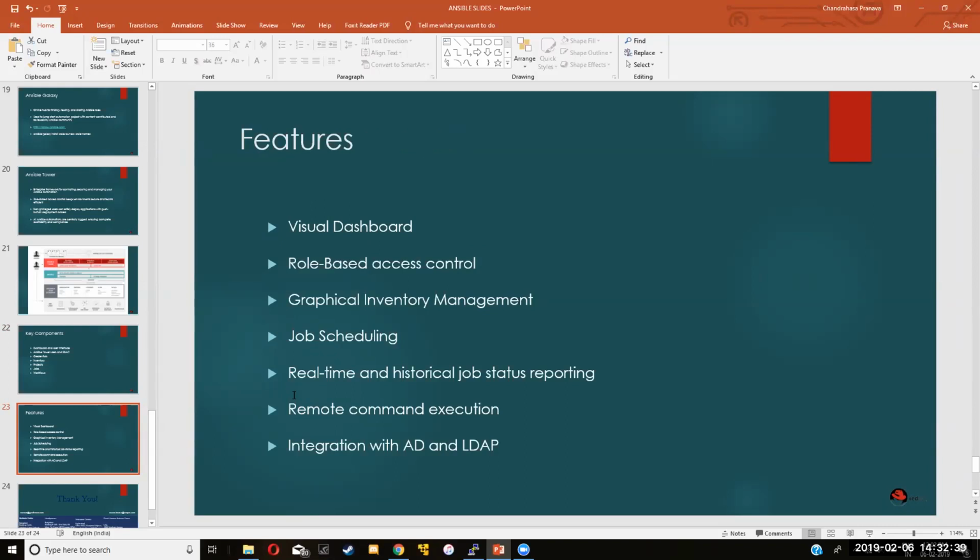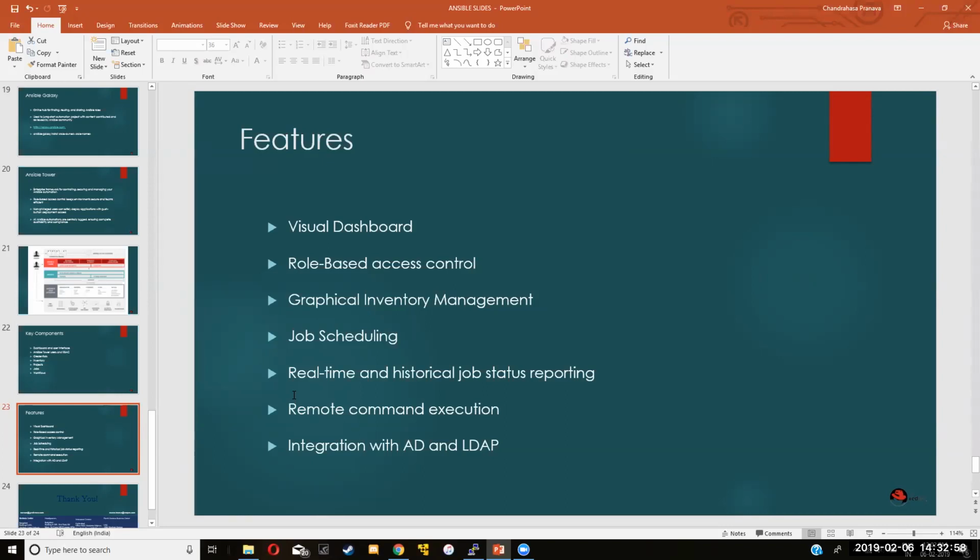Job scheduling, which will allow me to run my jobs based on the time and based on the requirements. Real-time historical job status reporting, which will allow me to take a look at the jobs that have been previously run as well as the jobs that are being run henceforth.